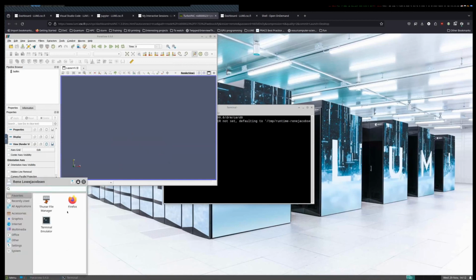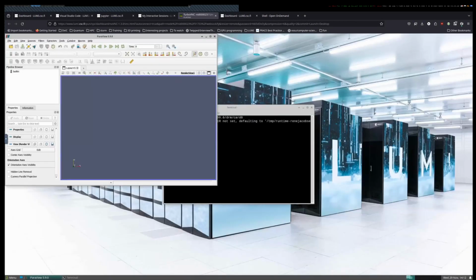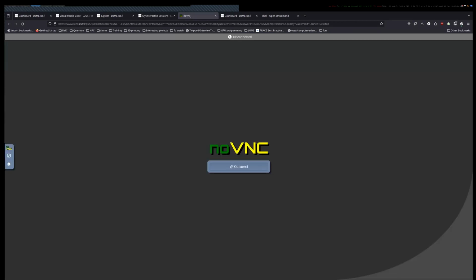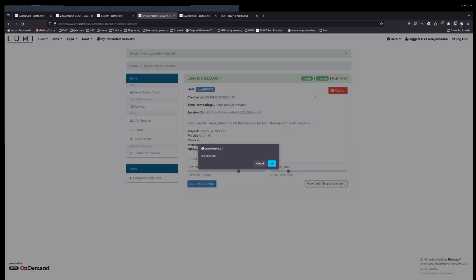Next to this, I'm just going to log off this so we don't waste any resources for other users that are currently online. I'm going to cancel my session so we don't continue to use resources. That is quite important. Remember to press cancel here, because otherwise your application will keep running and you will waste resources on your current project that you selected.